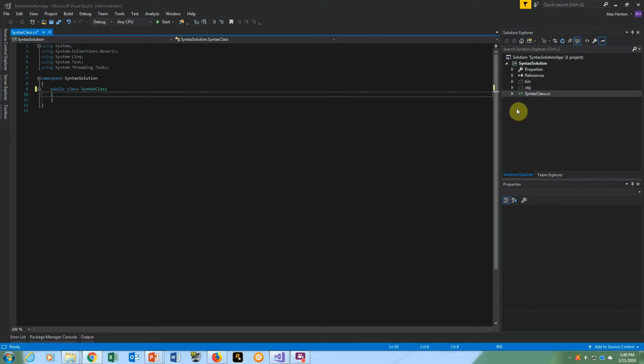Variables in C# come in a gamut of different types. Variables are going to store like-minded data, or the data that you're going to need. There are different types of variables. There are integral types of variables, such as bytes and shorts and longs and ints. Those are integers and numbers.